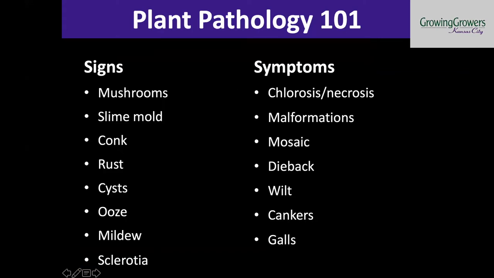In the world of plant pathology, we have what we call signs and symptoms of plant diseases. Signs are when you actually see physical evidence of the pathogen — sclerotia, mycelium, mushrooms, or in the case of bacteria, they might ooze out of cankers. You can see physical evidence of the pathogen. That's not typical for viruses — you can never see a virus — but for bacteria and fungi, that's what you're looking at.